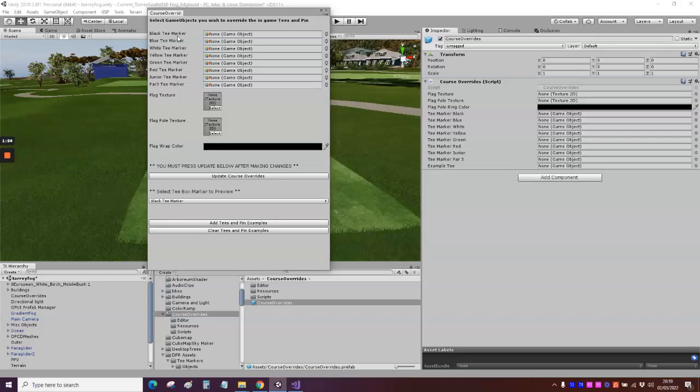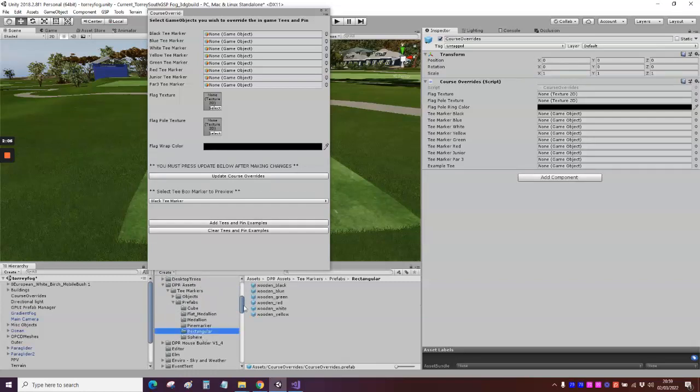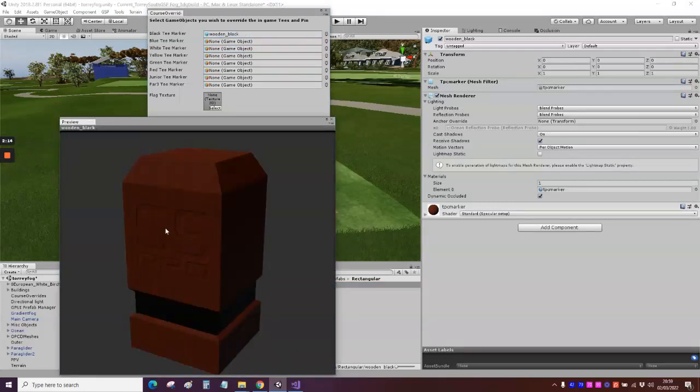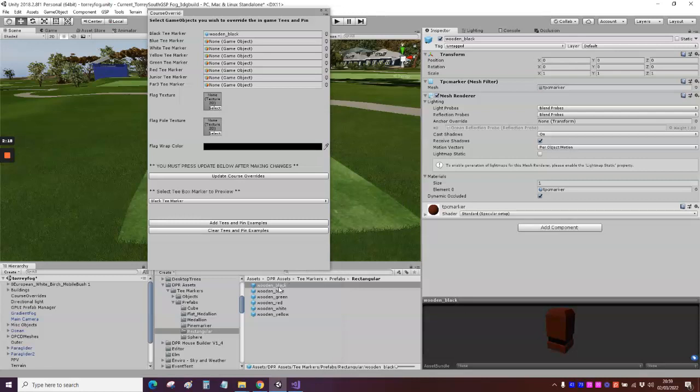So what I'll do first is set my T marker objects. I've got a DPR T marker asset which is available. I'll probably put it in the base project when that comes new, but for now I'll just drag these in so you can see what these are. I'll just click on one so you can see it. It's basically this wooden block that we made previously, so I'll drag these in.